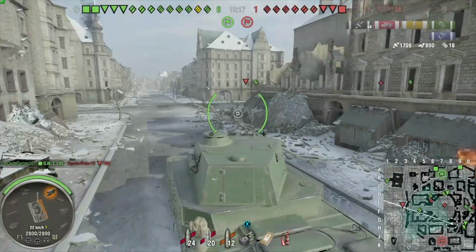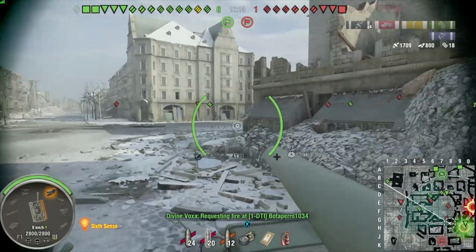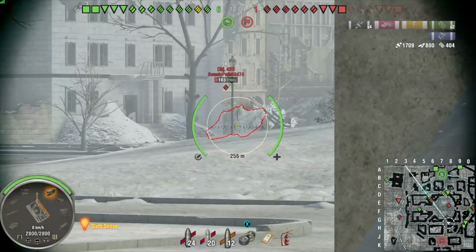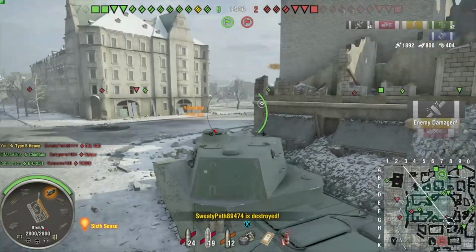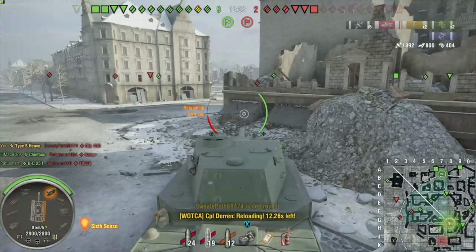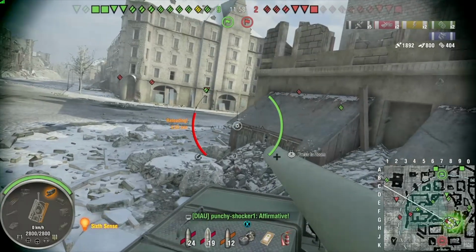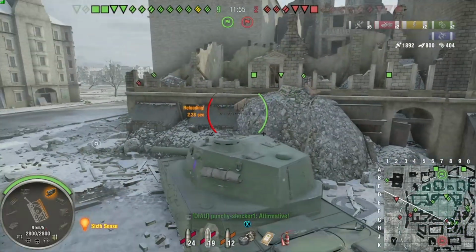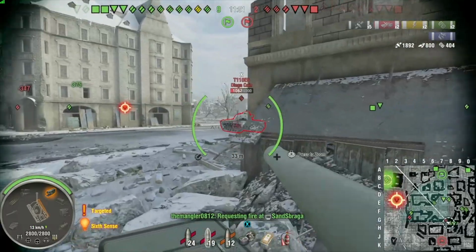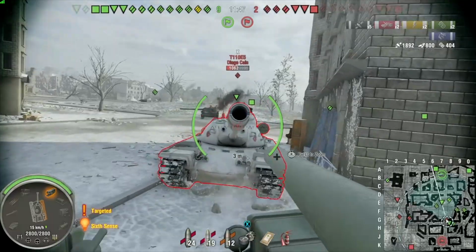not having reliable rounds. I have found that the premium rounds on the 14 centimeter just seem to be better than the 15 centimeter premium rounds. Mostly because the 15 centimeter does not have a premium AP round, while this one does, if I remember correctly here. I honestly can't even tell anymore with the post 6.0 ammunition, and obviously I can't go back and check to see because there's no icons.